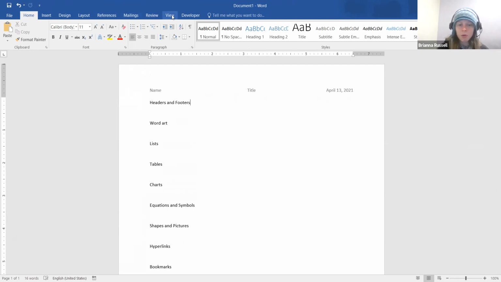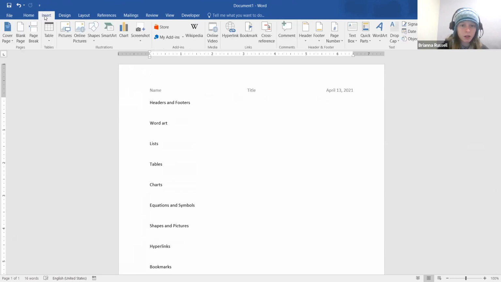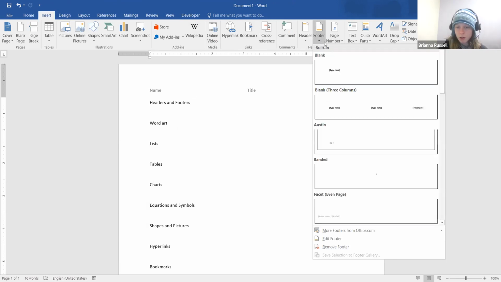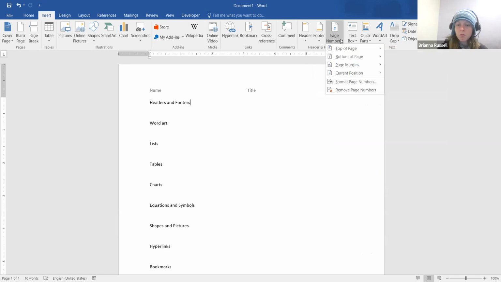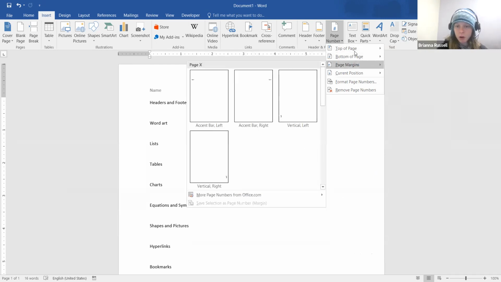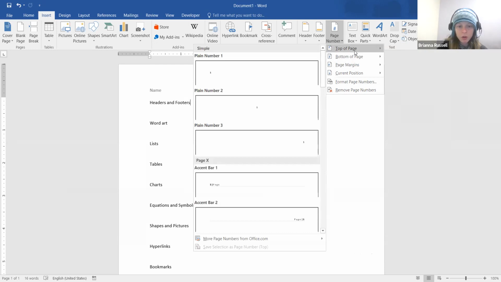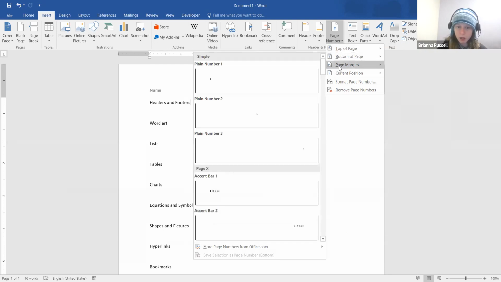Now let's say we want to put in page numbers in a footer. We can do that the same way. We'd go to Insert, and then go to either footer or page number. Footer is more useful if, say, you want to put a chapter number or something, like you're writing a book. That would be helpful there. Page number is useful mostly because it automatically knows in Word that you're going to be increasing this and changing it for every page. And so it's very helpful to use this feature if you want to put in page numbers. And you can put them at the top or the bottom, doesn't matter which.